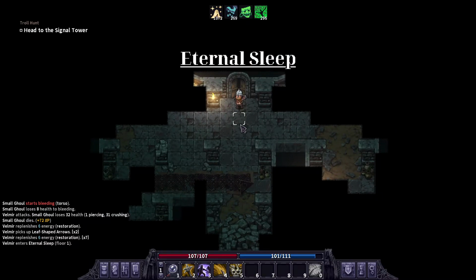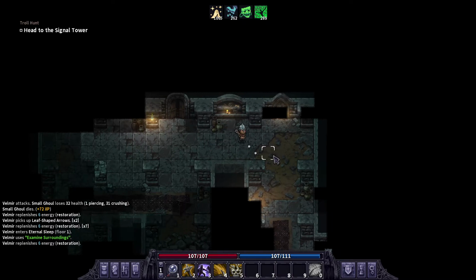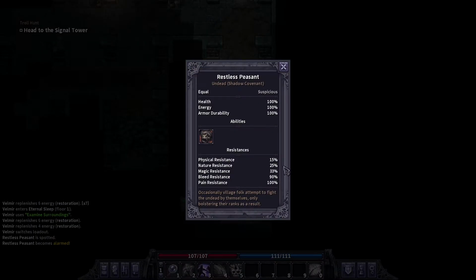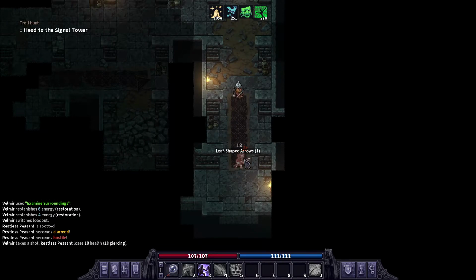Into the dungeon. Oh. Okay. Looks very open and different. This is a restless peasant. They have physical resistance, but these guys do not have piercing resistance. These are the sobby guys.